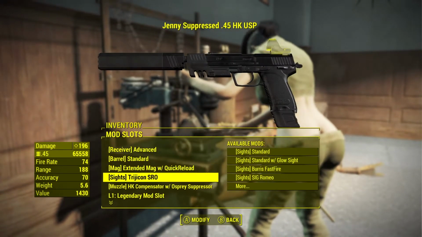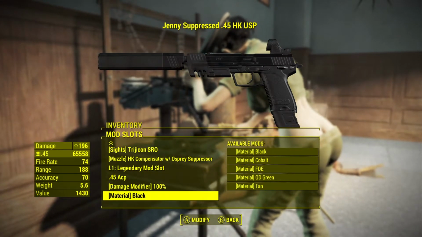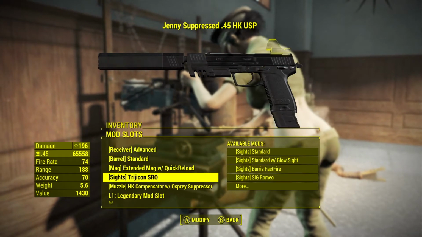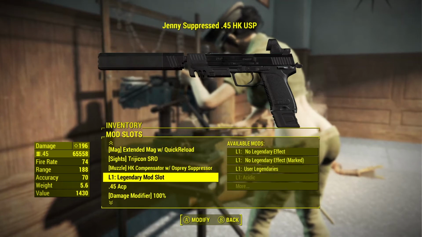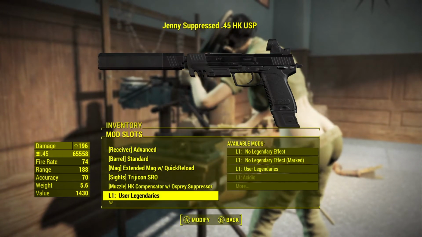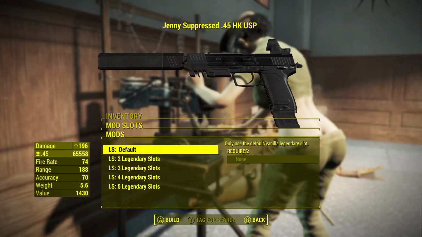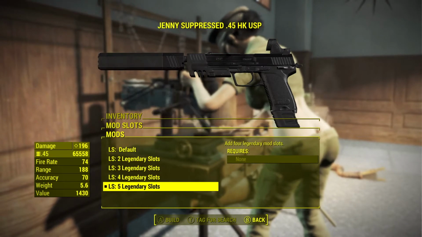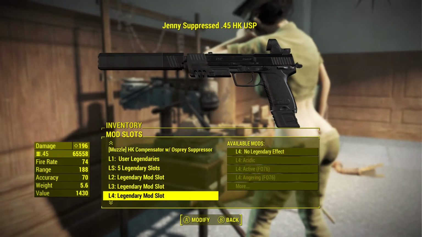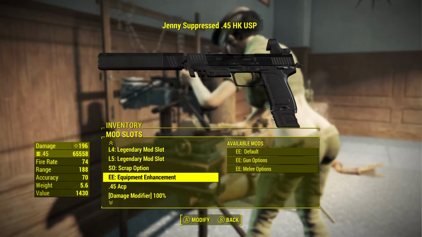This is a weapon that I modded. Hold on a second. Okay, and I'm going to choose user legendaries. Now when I do that, it'll give me the other options. It'll give me the legendary slots. And this is a mod weapon. This is not a vanilla weapon. And then you have all of these. You have the scrap option. You have the enhancement option.